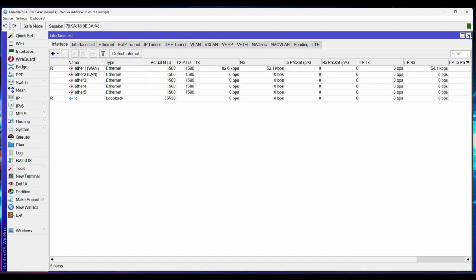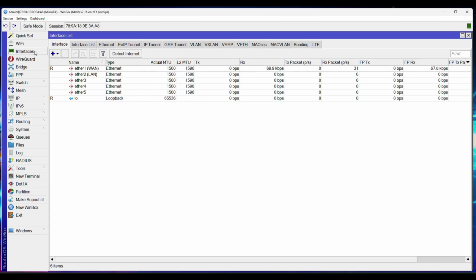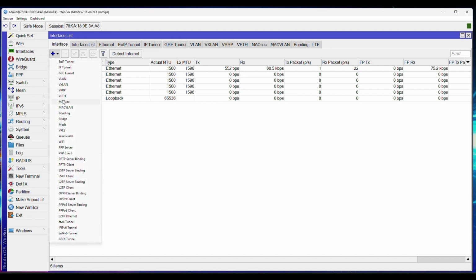Here's a step-by-step guide to creating a VLAN in Mikrotik with the address 192.168.0.1/24 using the VLAN tab. Navigate to Interfaces. Click on the Interfaces menu. Create VLAN interface. Click the plus button and select VLAN from the list of options, or click the VLAN tab at the top.